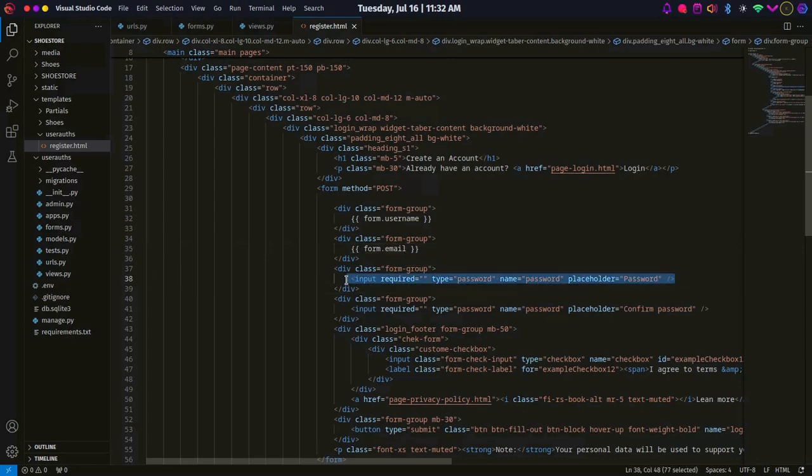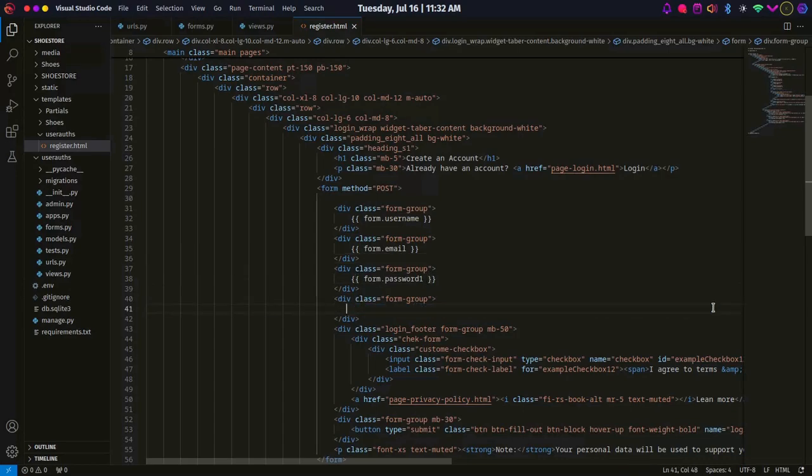Then here it's form.password2. I can just comment this for now. This is the I agree with terms and conditions. You're going to deal with this later.